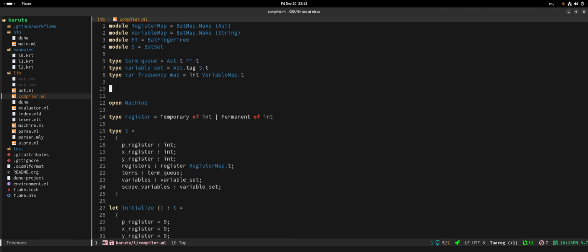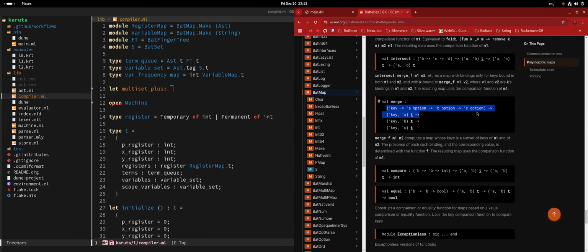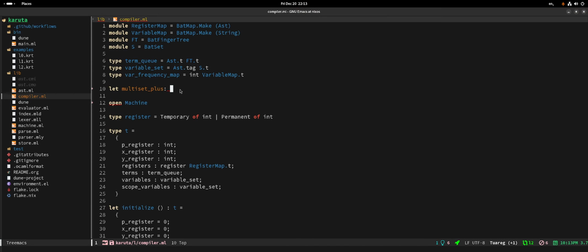So let merge multisets maps plus. It's multiset plus, because we're adding two multisets. I can't do that, so actually we can use the other notation. It's easier in this case. It needs to be the signature of this function. Well, it takes two frequency maps and returns another frequency map. That's the signature. Then I'm not going to do the other thing. I'm going to do it like this.